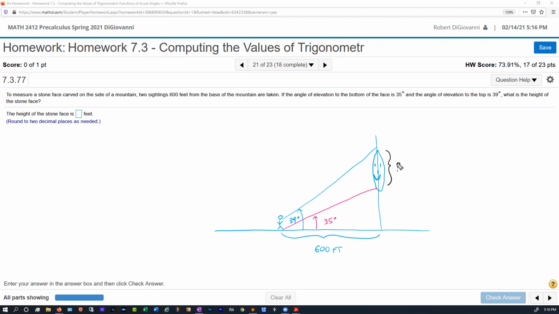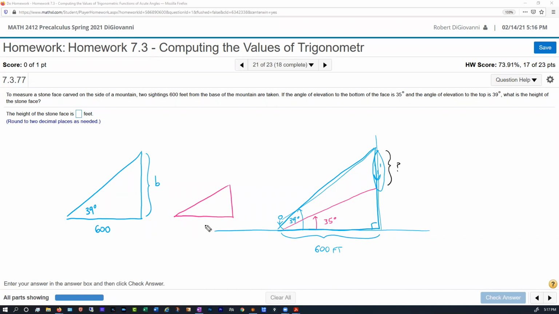Okay, so again, I hope you see 2 right triangles. We have a blue right triangle. Oh, that's not blue. Let me undo that. Sorry, where's my thing? So we have a right triangle here, and that right triangle looks like this. 39 degrees. And then this side right here, the whole way, I don't know what it is, I'll call it B. Okay, and then we have a smaller triangle, this is the red one. It's a right triangle. These are both right triangles. 600 here, 35 degrees, and then this side over here. I'm not going to call it B because I already called that other one B. I'll call it B. Who cares? Red B instead of blue B.